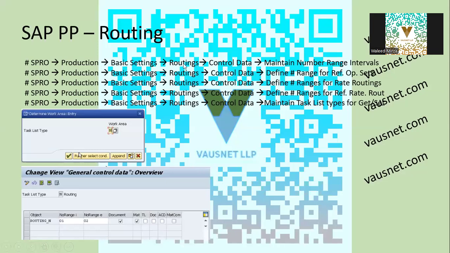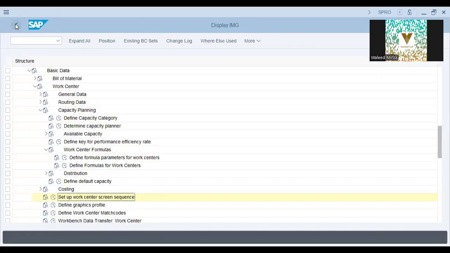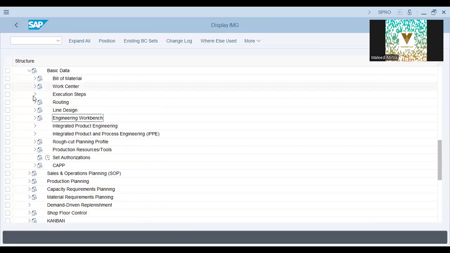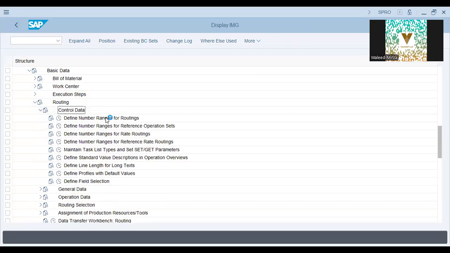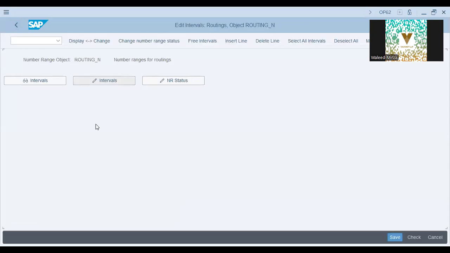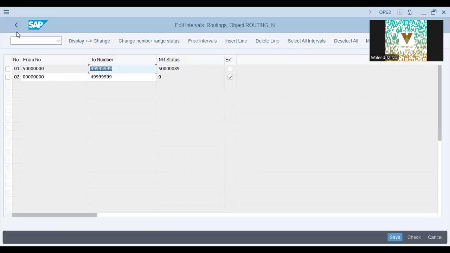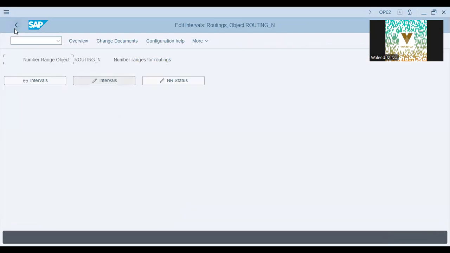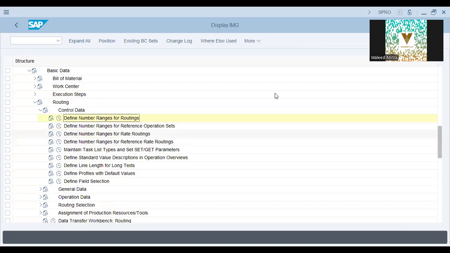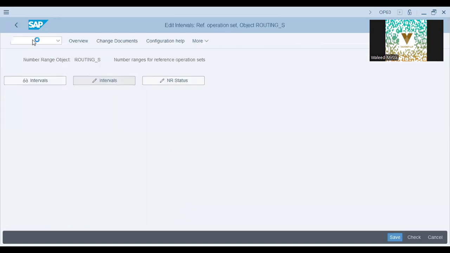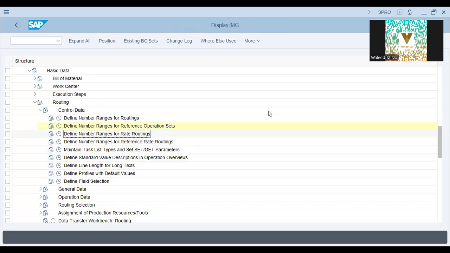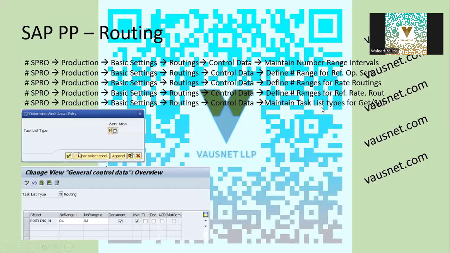Okay, basic settings, routings, control data. Routing, control data, number range. We already have number ranges, intervals. These are the number ranges which will be assigned to your documents. Number range for operation sets. We already have this. Rate routings, number ranges again, number ranges for reference rate routings.